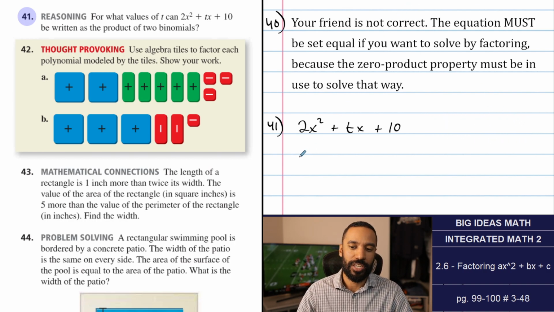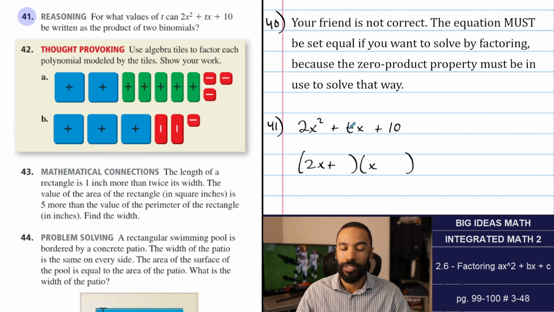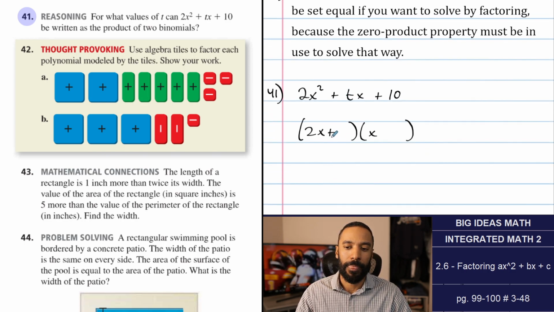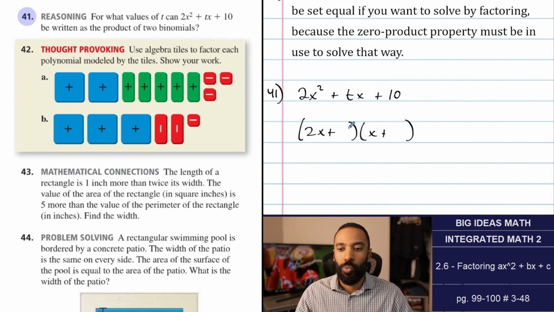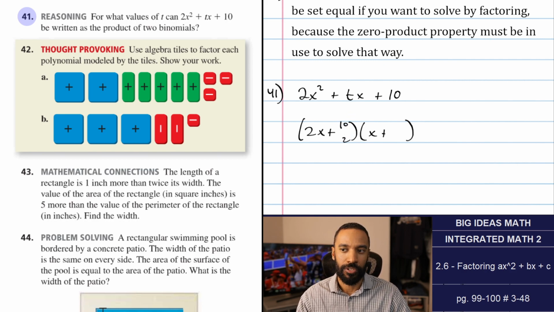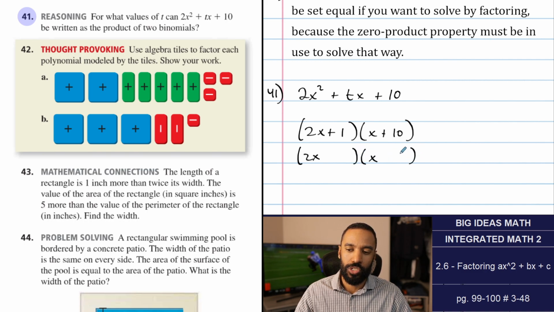And the way to make sure t doesn't end up being even is when we try 2x with x, we do not, by the way, t can be negative values. They don't say that it can't. So we'll put pluses and minuses. I'm going to write all these different sets for you guys. But we don't do factors of 10 where 10 or 2 show up here. They have to be on the other side because we can't have a GCF of 2. So we can do 10, which means this is 1. We can do 2, which means this is 5. And then we can do minus versions.